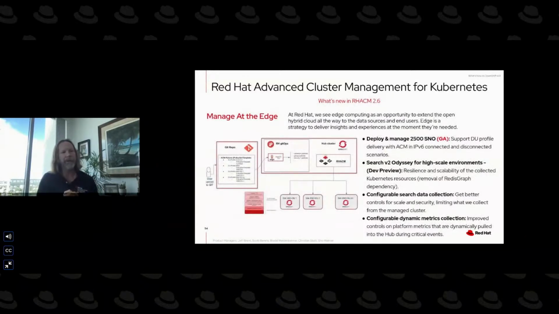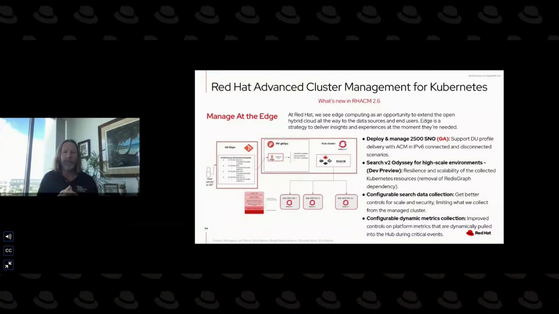Submariner has some enhancements with regards to Azure auto configuration, and we'll make it easier to deploy and manage Submariner at scale. Now, speaking of scale, when we look at managing a large number of clusters in a fleet, our performance team has now verified and validated that you can have 2,500 single node OpenShifts associated to a given ACM instance. We're going to continue to push that envelope, looking for 3,000 in the very near future. And we've also made some scalability enhancements to our search capability.